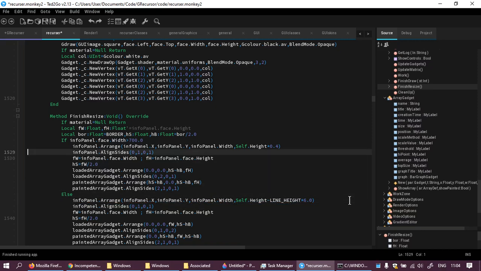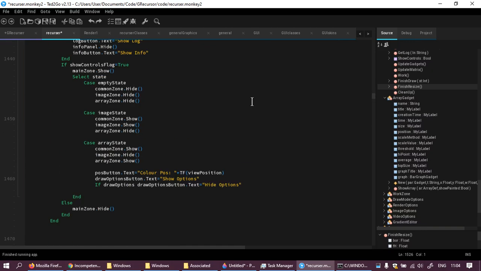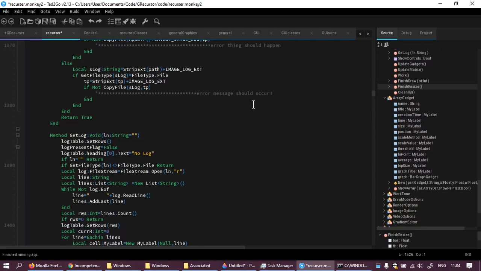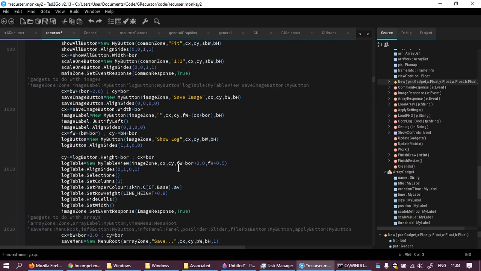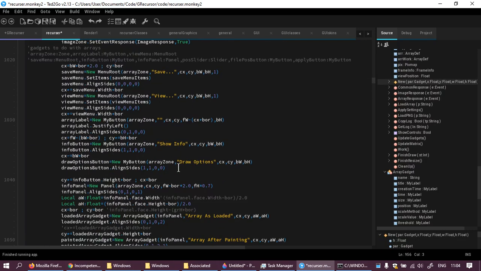But also it doesn't entirely solve the problem of the panel's width, which appears to go too narrow. And I don't think that's in me setting it up here incorrectly. Info panel, face width minus border times 2, yeah. Cx equals border, face width minus border times 2.